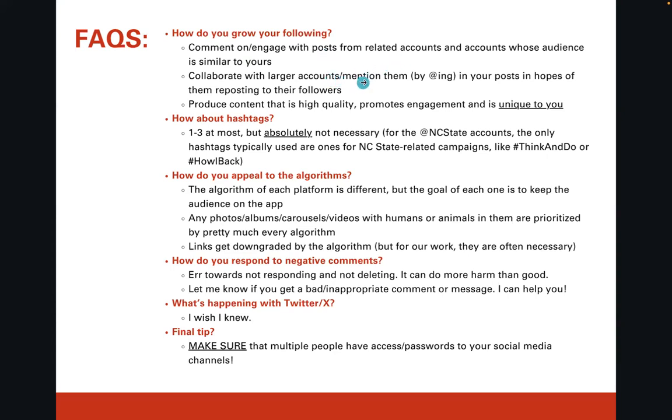Collaborating with larger accounts or mentioning them in hopes of them reposting, and then just producing high quality content that is unique to you. That unique to you aspect is very important. People want to follow you to see your unique content. So making sure that your content is special and is high quality will get you a lot more engagement and followers.